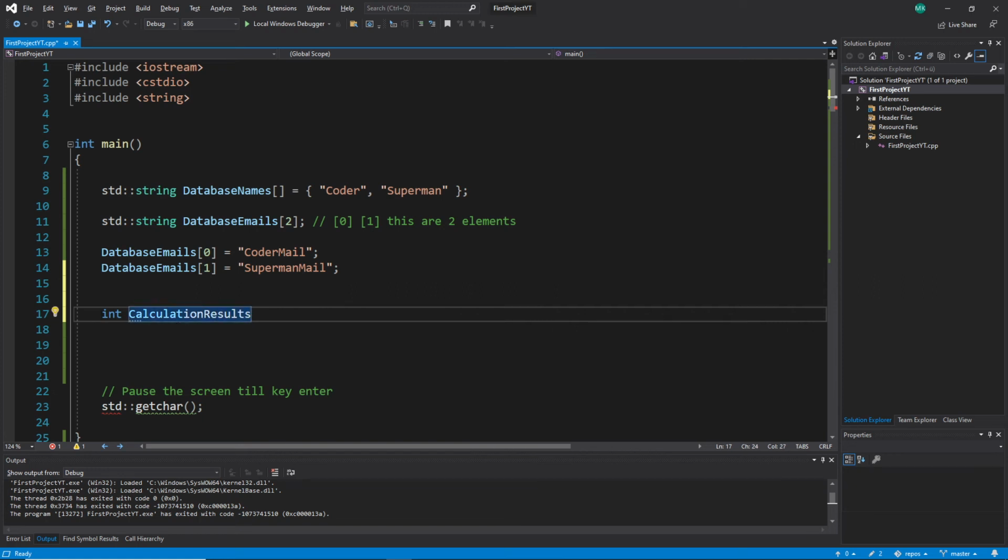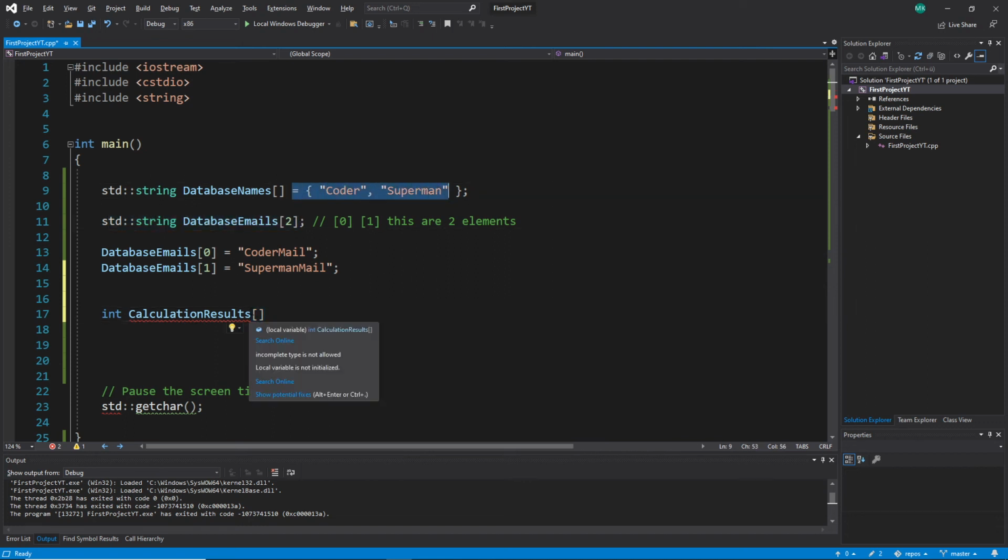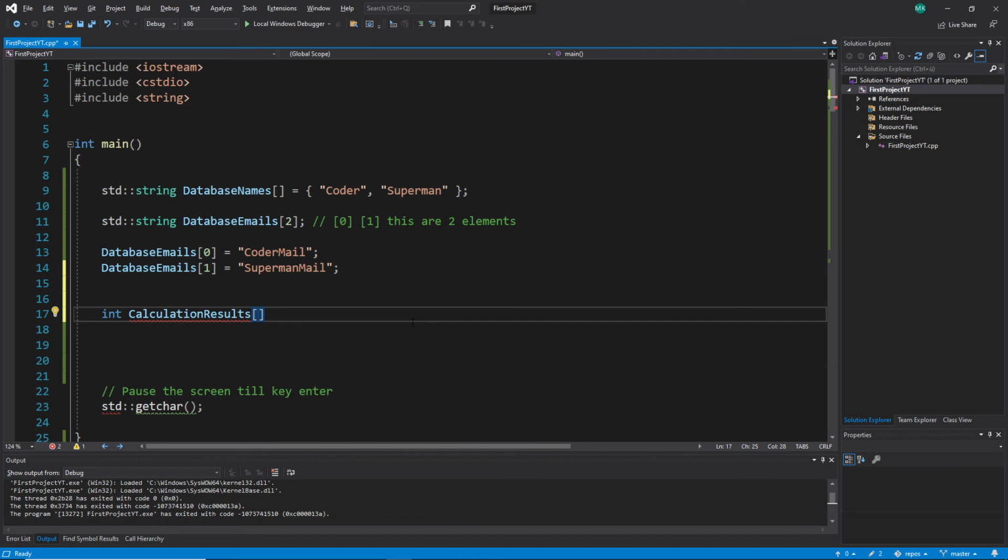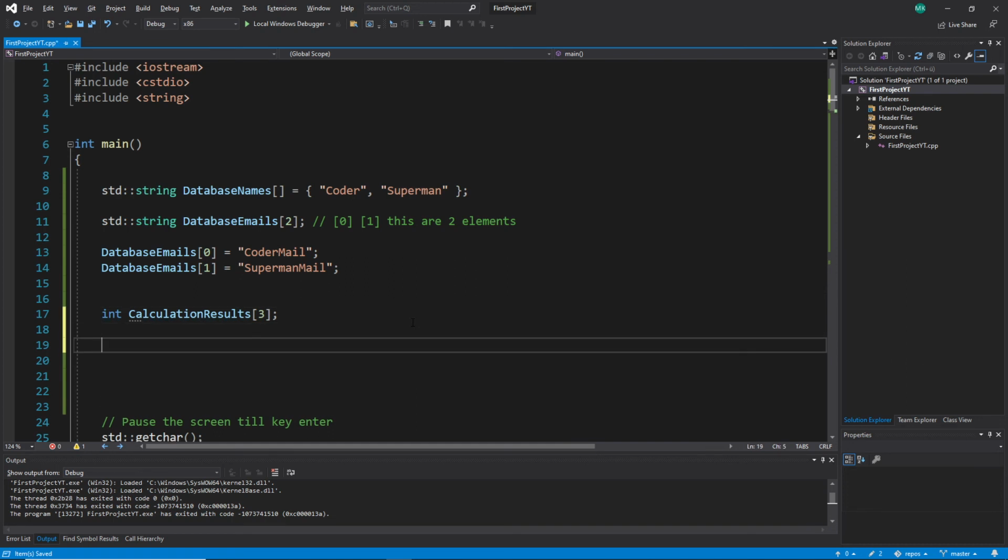Till now it's a normal int variable. I changed it to an array just by adding these square brackets. And because I make a declaration, not a direct assignment like here, I have to write here the number. Let's say I put again 3. This time I put 3 numbers in. Okay, then I make a semicolon. Then I go on.